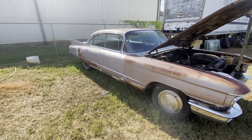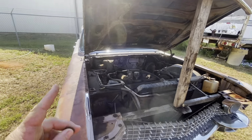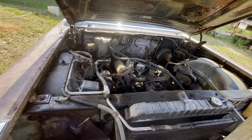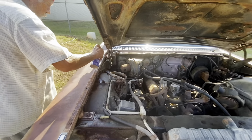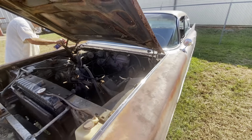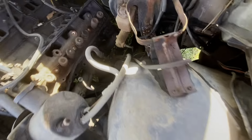Can you dig it? So, Comet washed the whole car, got the hood up, got our custom prop rod. There's a motor, what's left of it. Dad's going to WD-40 the hinges, make it a little easier to deal with. The hood's pretty well junk. Here's the data plate, if anybody would like to check it out.